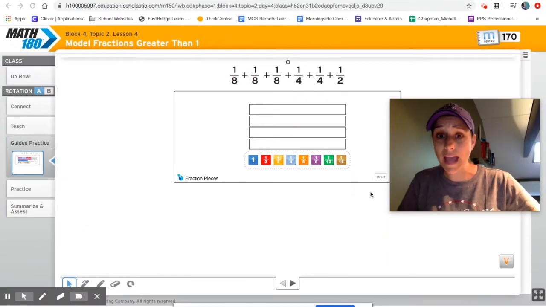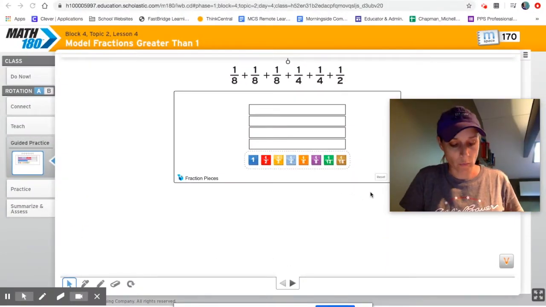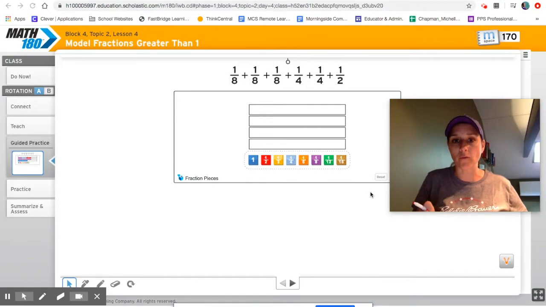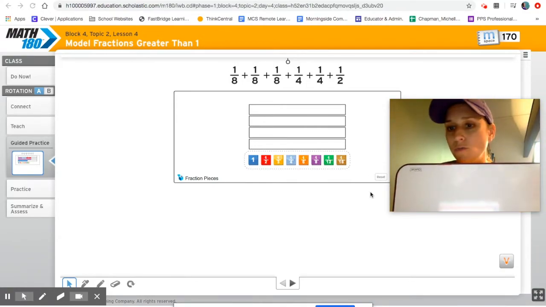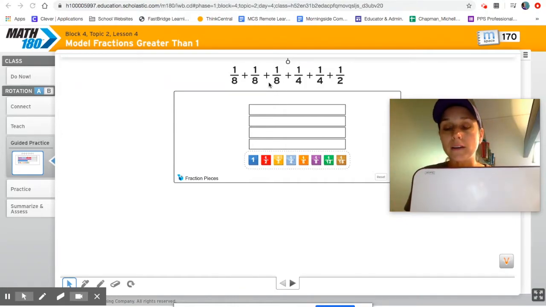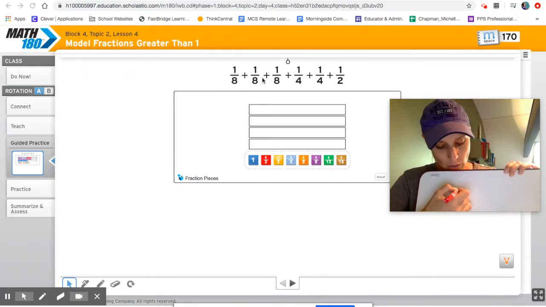So if we were to do this again, we have 6 equations. We have 1/8 3 times. We have 1/4 2 times, and we have 1/2. Right away, I know I do not have common denominators here, but I know that if I count by 2s, I can land on 4 and I can land on 8. If I count by 4s, I can also land on 8, which makes 8 my common denominator. I do not need to change these 3 1/8 pieces then. They can remain 3/8. So I would just record them as 3/8.